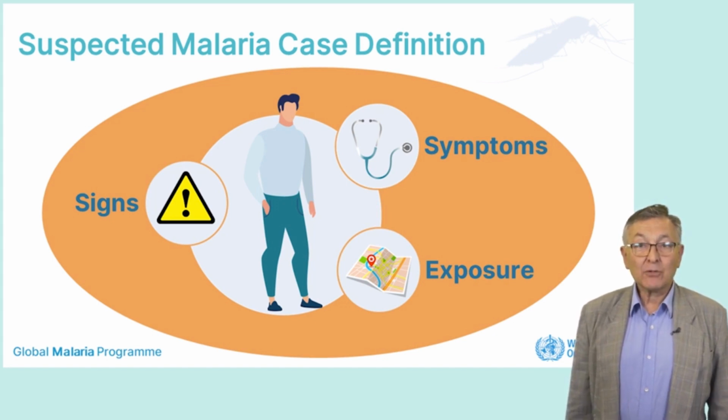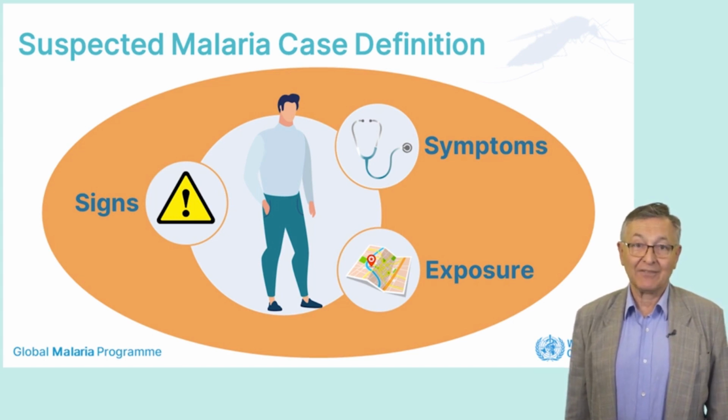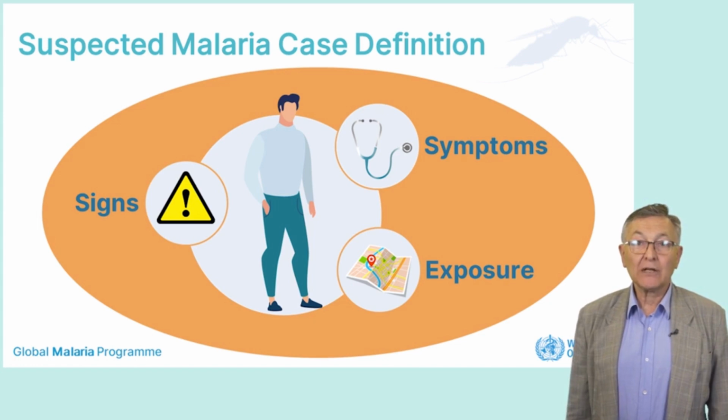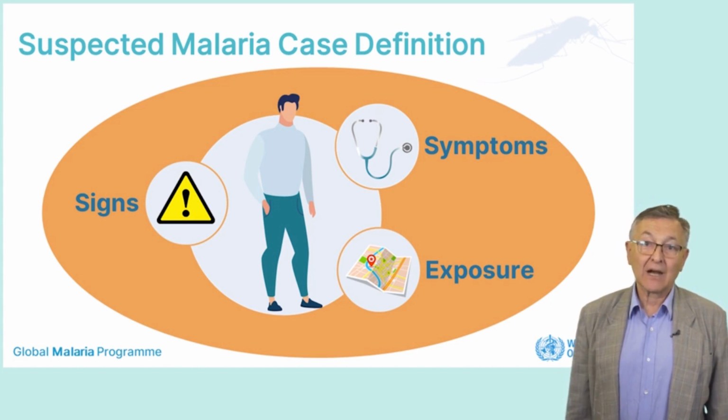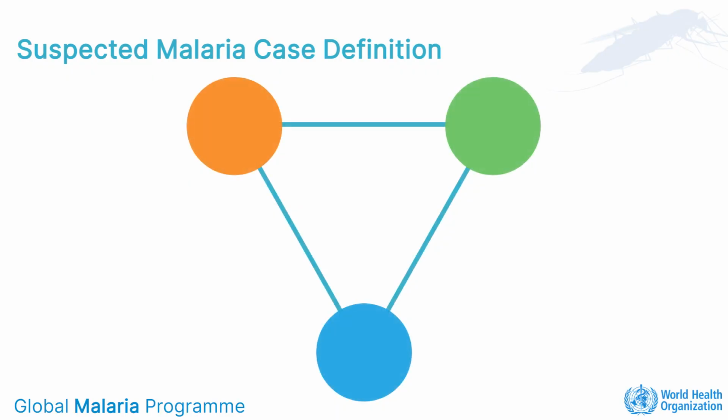However, if the objective of active case detection is to identify febrile infections, then the suspected case definition may only include identified risk factors such as recent travel or residence near a confirmed case to guide who should be tested for malaria. Malaria causes a range of signs and symptoms as described in Unit 2.